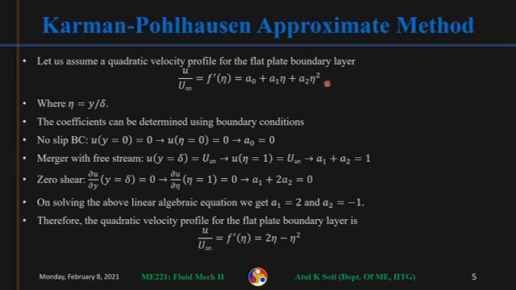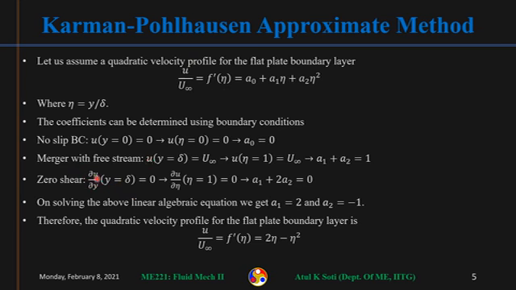You put eta is equal to 1 here, and that should be equal to u by u infinity, which is 1 at y is equal to delta. Then the third boundary condition comes from the edge of the boundary layer region, where we reach the region of inviscid flow and shear stresses should become 0. So when we apply this no shear boundary condition at the edge of the boundary layer, what is that? Mu times del u by del y at y is equal to delta should be 0.